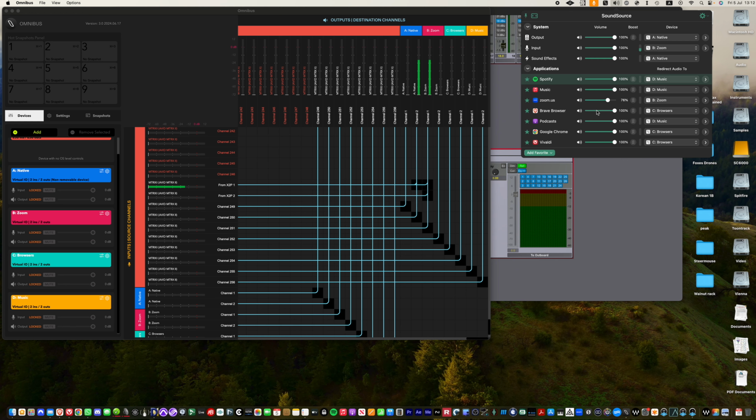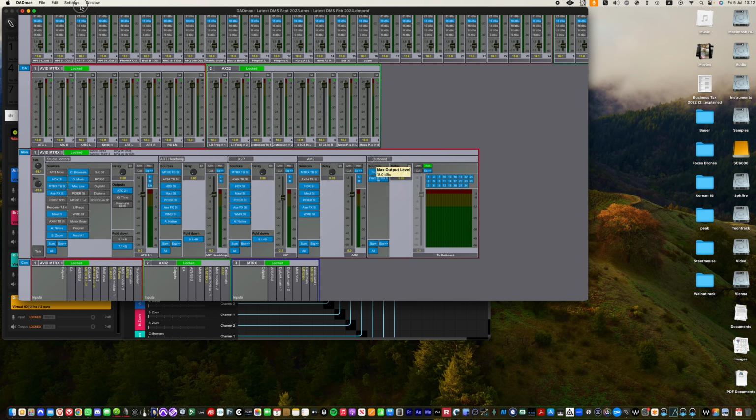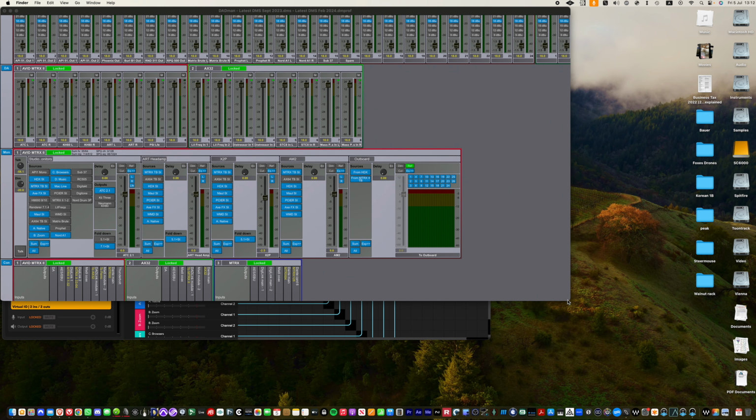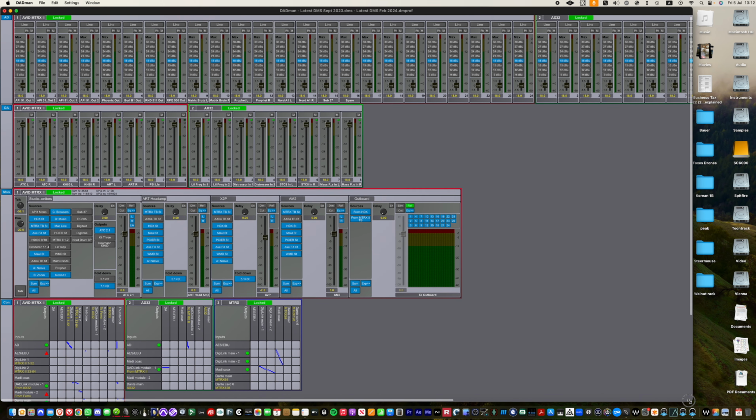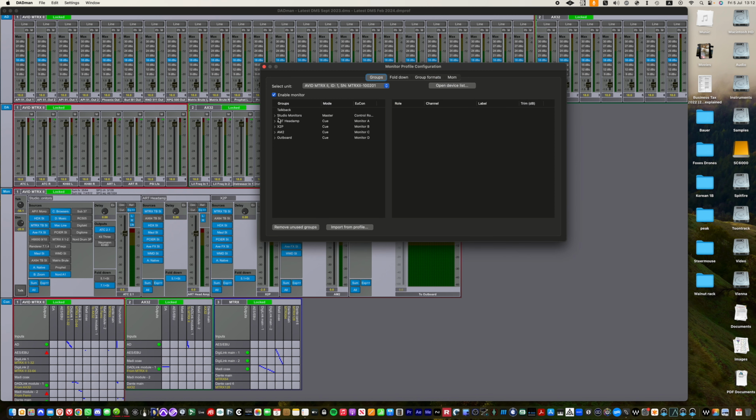So then once I've got those buses defined, I then go here into Dadman, and go into my monitor profile, studio monitors, sources. And you can see here I've defined Thunderbolt channels 249, 250, 251, 252, 253, 254, and 255, 256.